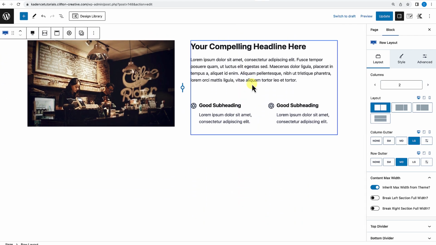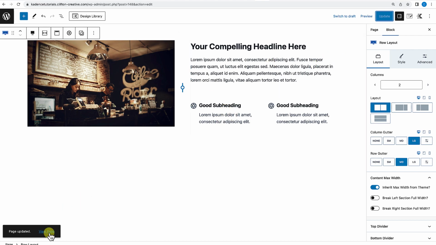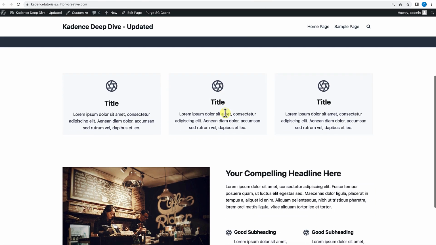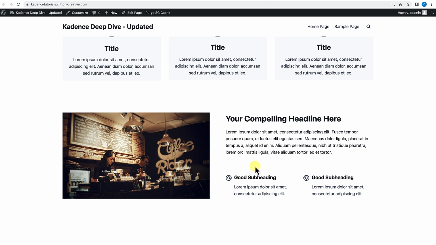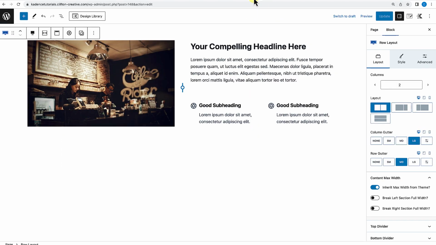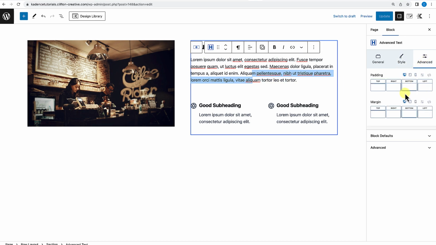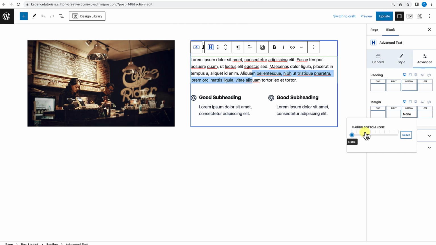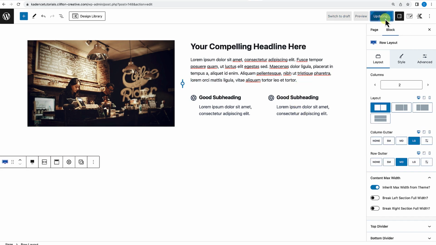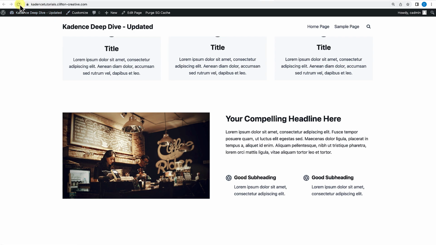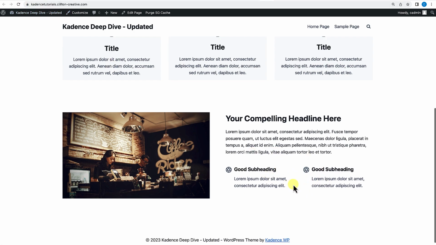And then I want to make sure that there's not so much spacing between these two elements, but this might just be what I'm seeing on the back end. So I'm going to save it, and then let's view the page. Okay, yeah, there's a ton of spacing over there. So let's go ahead and reduce that spacing. So I'm going to come back to the editor, select this item, move over to the right, go to advanced, and make sure that there is no margin at the bottom. So I'm just going to go ahead and drag this like that. Okay, make sure there's no margin there. Click on update. And let's view it on the front end. Okay, so now this is a lot closer. This looks a lot better.